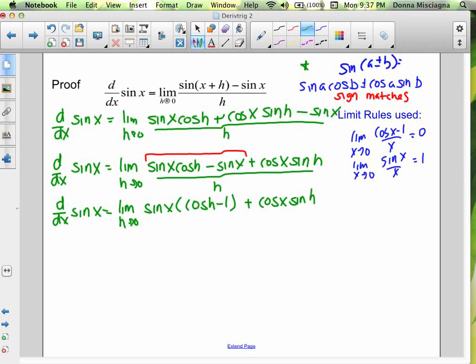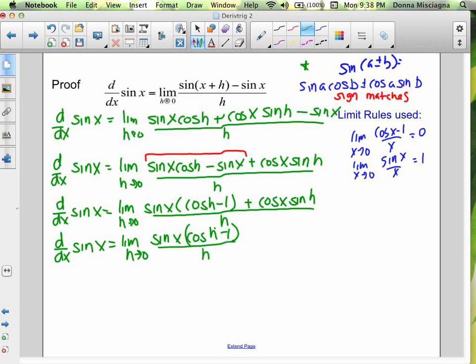Wonder if you know which way I'm headed. All over h. Hey, let's rewrite these as two separate fractions. Did you know I was going to say that? All right, so the derivative of sine x is the limit as h approaches 0, and then let's write sine x times cosine h minus 1, oops, lost a parenthesis, minus 1, all over h, right? We have a sum or difference there. In this case, it's a sum, so everybody's got to get an h. And then cosine x sine h all over h. This is a little uphilly here.